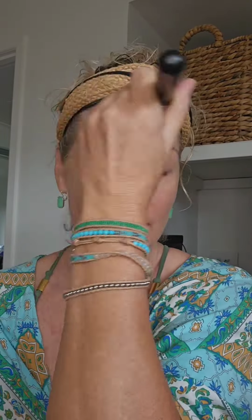First of all though, I'm going in with the McoBeauty Miracle Hyaluronic Tinted Serum. It is a gorgeous shade, it just goes on beautifully, and I'm using the Crown foundation brush. The color I have here, I'm just trying to find what color it is. It is 4 to 5 medium. So I'm just buffing that in all over my skin, all over my eyelids, down my neck, and also down my décolletage.